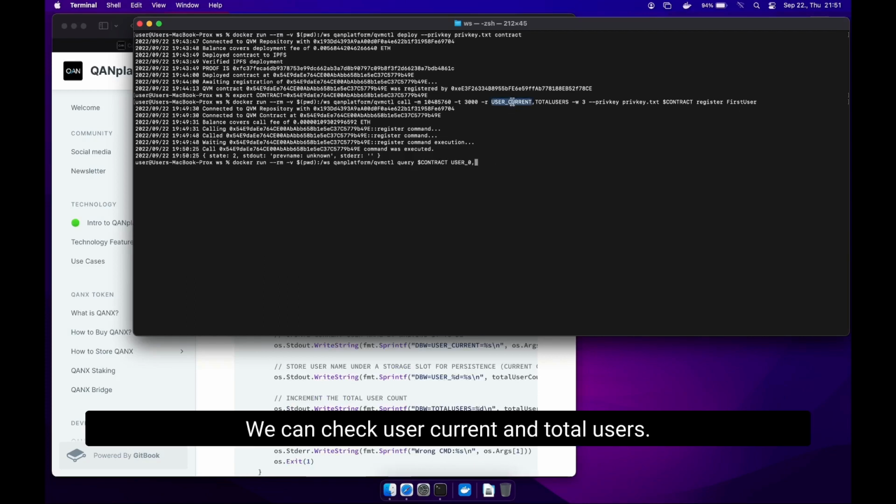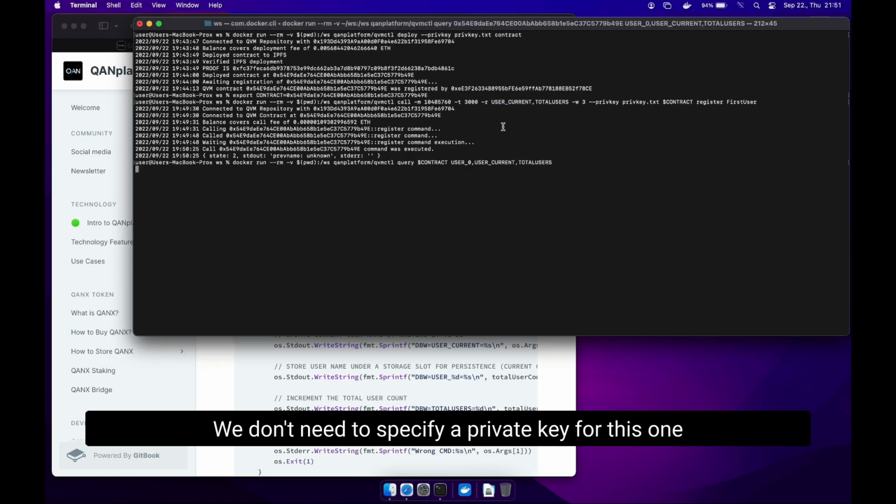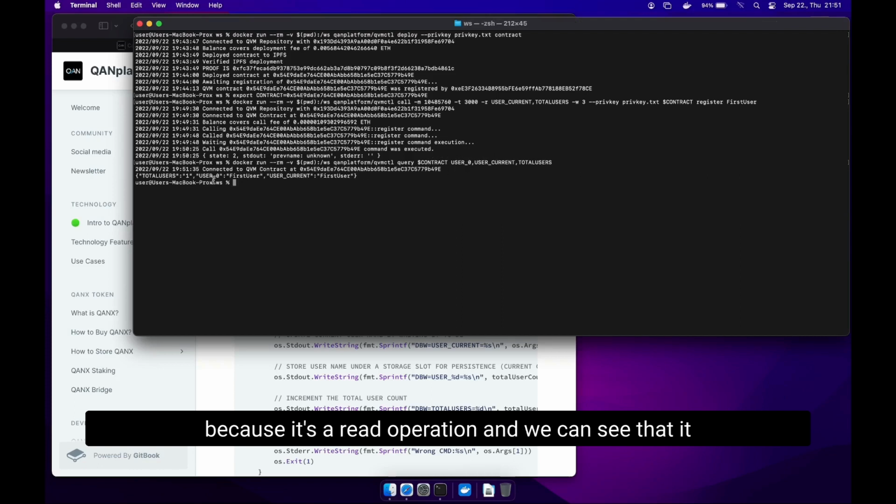We can check user current and total users. We don't need to specify a private key for this one because it's a read operation, and we can see that it correctly returns that there is 1 user in total. The first user at index 0 is the first user, and the current user is also first user.